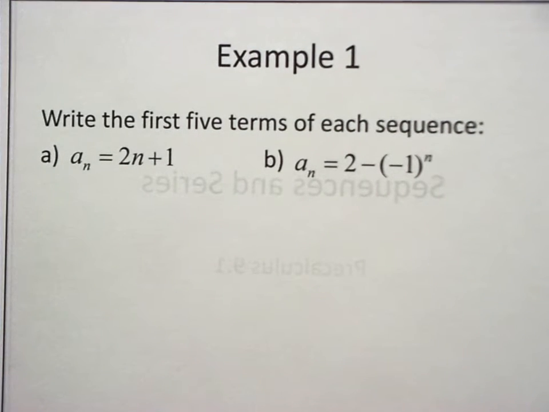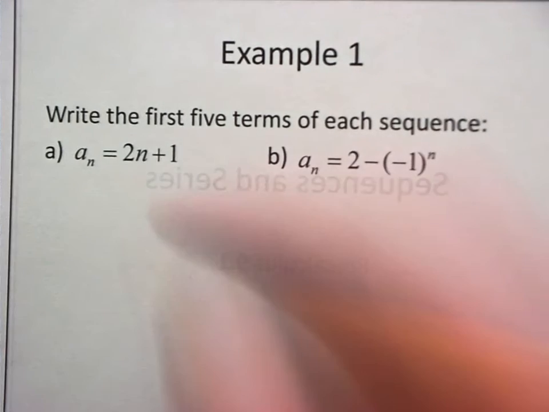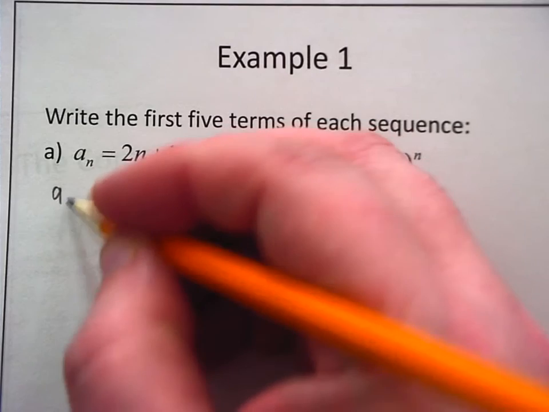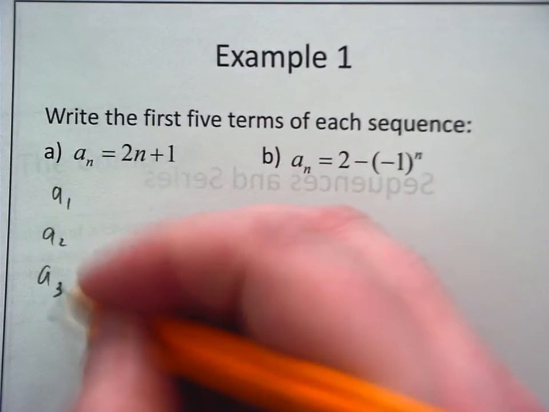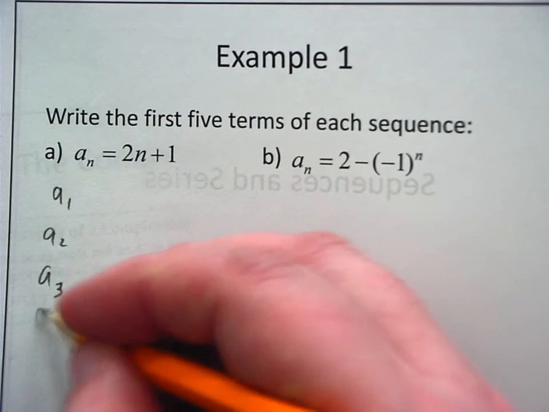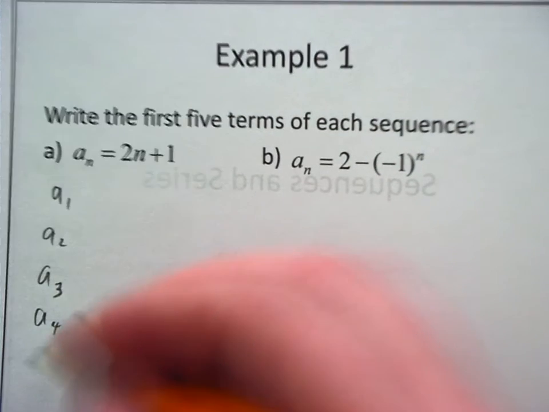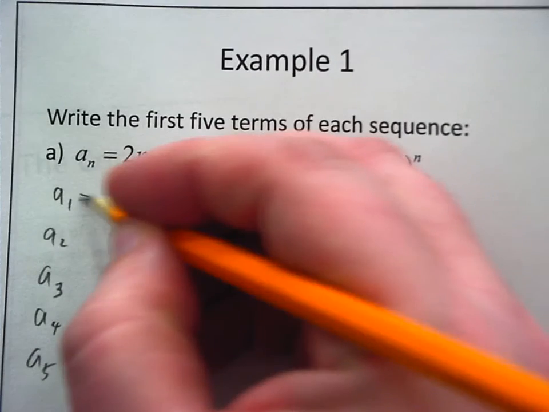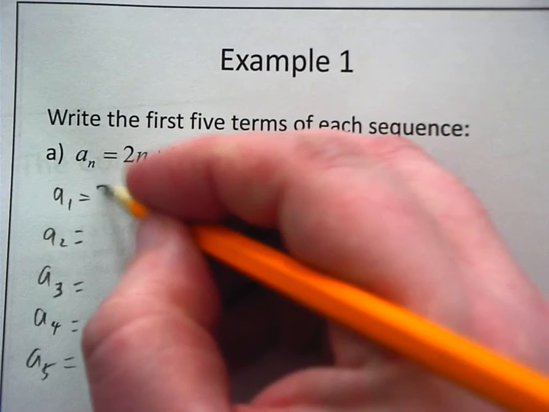Now, how would I find the first term of that first sequence? Plug in 1. So what type of expression does that make that, or equation? Starts with an E. Explicit. It's explicit because if you want the 27th term, you plug in the number 27. What is the first term of the sequence? Next.